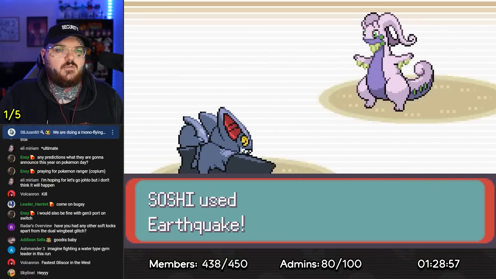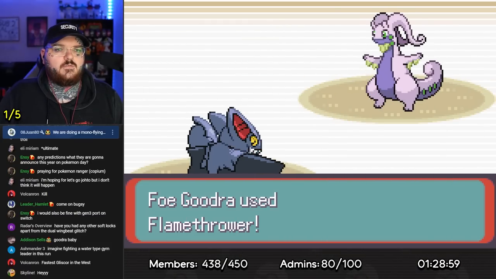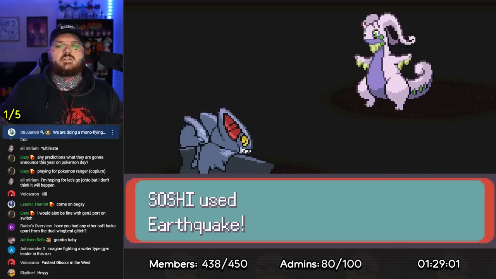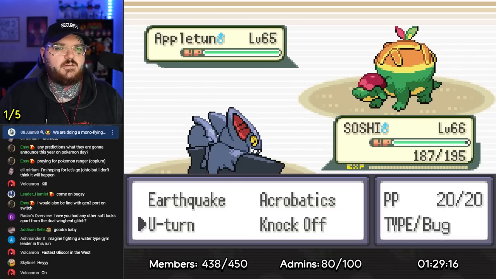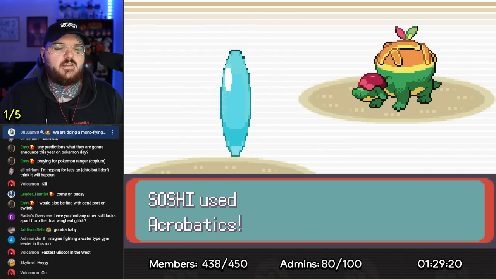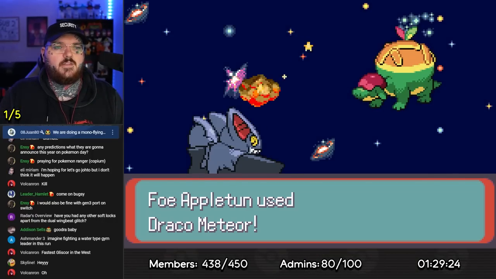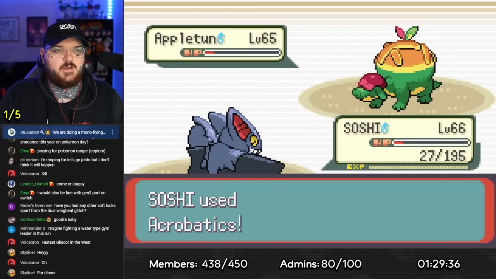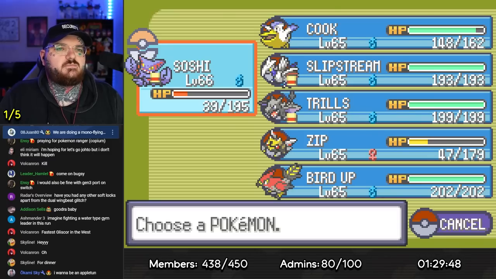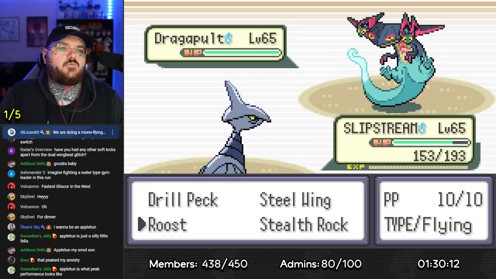All right. I'm just going to Earthquake. Yep. Okay. Cool. I just had to make sure it didn't have anything crazy. Appleton? You sent that out for a reason, huh? What does Appleton do? I don't think it's anything crazy for Gliscor. There you go. Jesus Christ. That's what Appleton do. Get out of here, man. Pulse? I am not outspeeding a Pulse any day of the week.